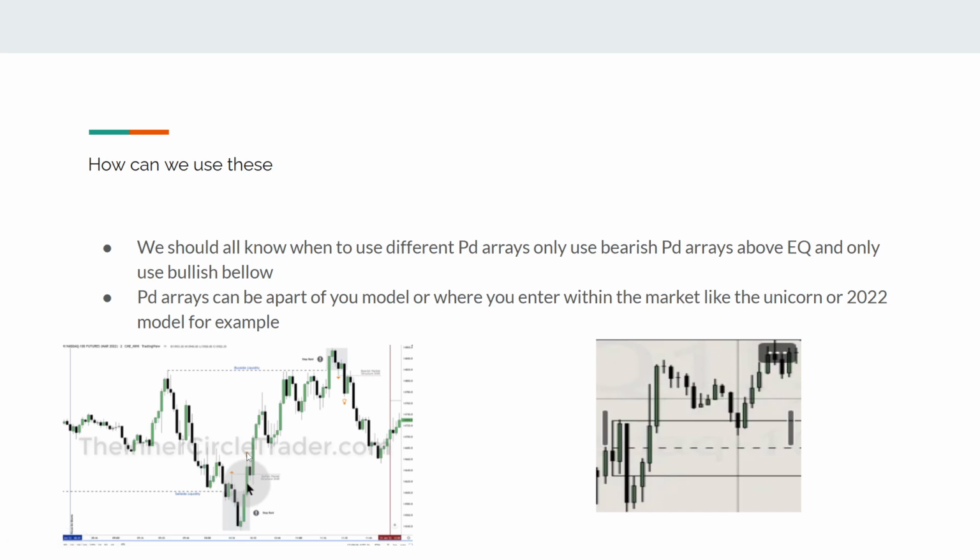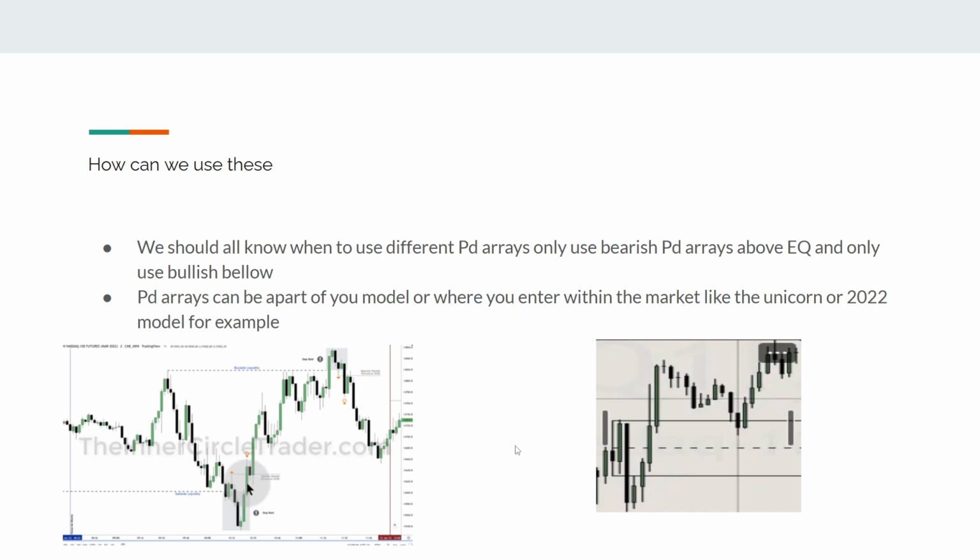You see a breaker structure, fair value gap. Tap the fair value gap, limit order, entry. This is also a Unicorn model too. I will be going over Unicorn models and all the models you could use in your trading in the future, but for now, there is also a breaker, right? Low, high, lower low, higher high. Come here, taps the breaker and fair value gap. Unicorn. This is also a Unicorn model.